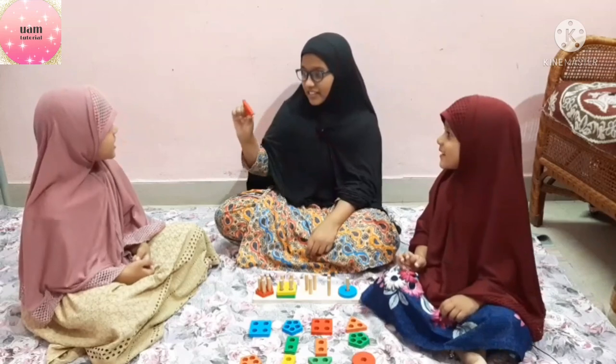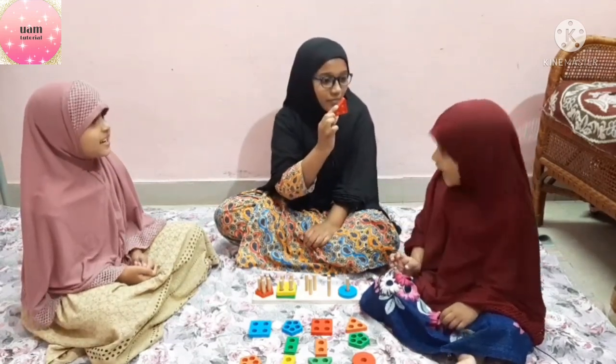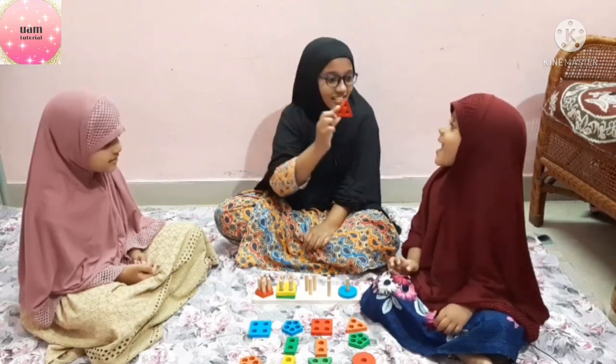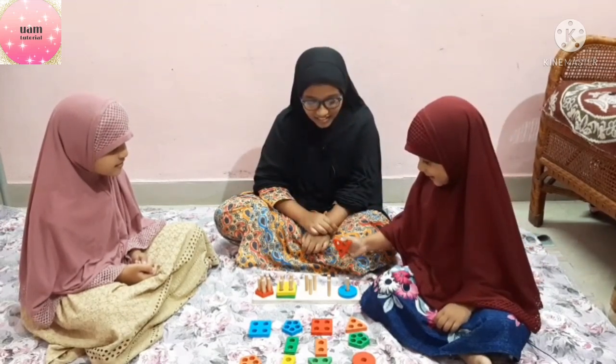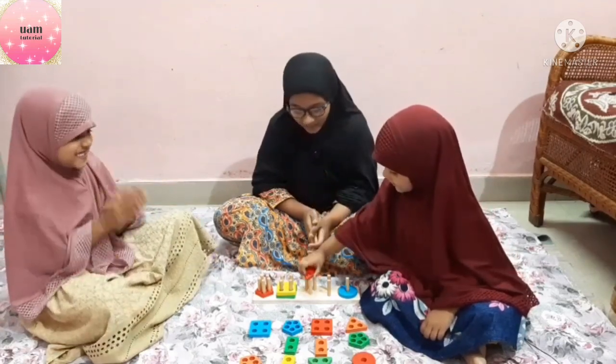What is the shape, Aliza? Triangle. Mariam, what is the shape? Triangle. Very good. What is its color? Red. Red. Very good. Now place it. Very good.